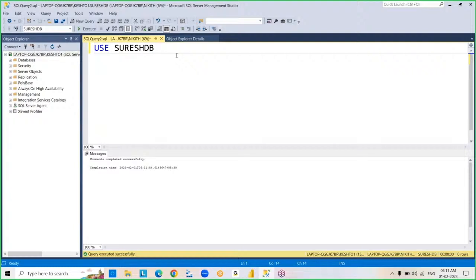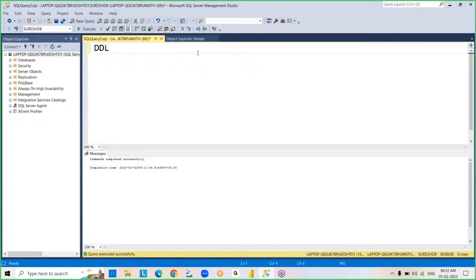For execution purposes, we use this execute button. Now we are connected to the database. Then we have to work with the remaining things.